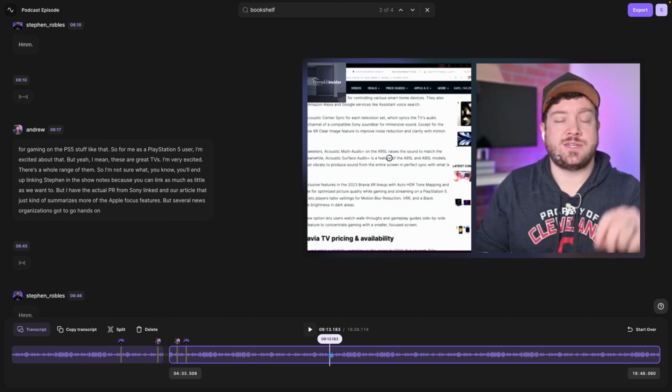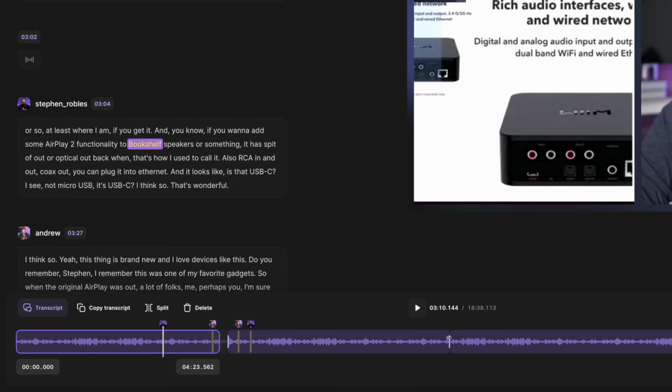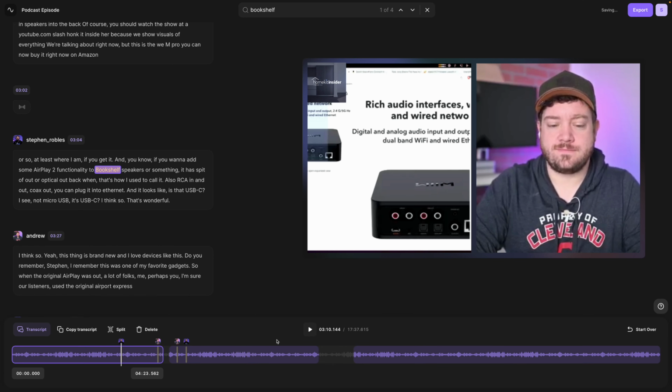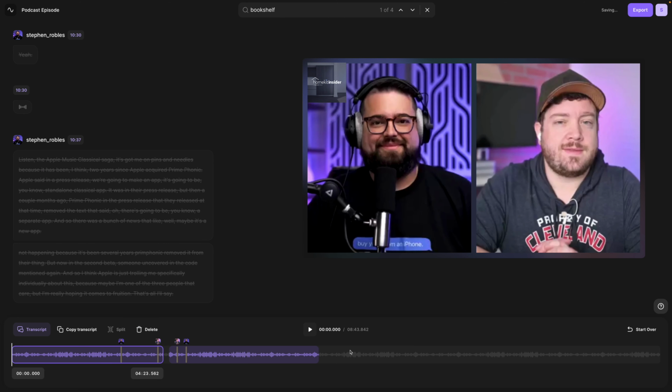You can also split the timeline here at the bottom by putting the playhead where you'd like and clicking split, and then you have another section of the recording you can change the in and out points. When you export this clip, any of the sections that are grayed out will not be included in the final export. If you'd like, you can also select a segment of the recording and hit delete, and that will disappear.